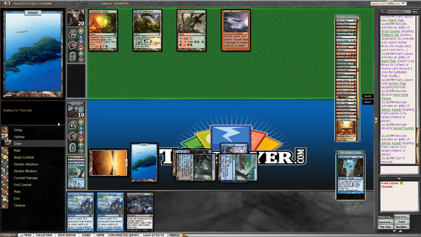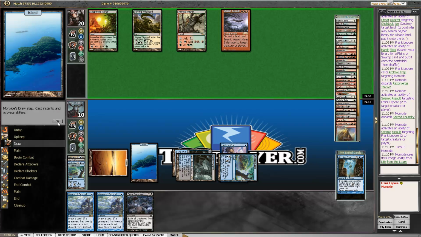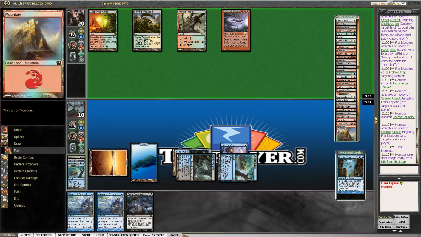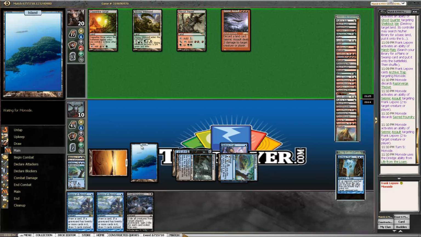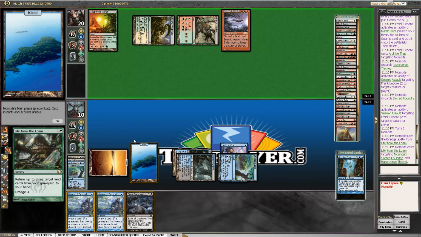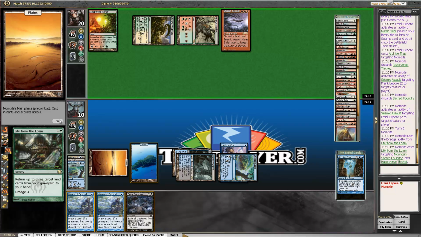So I'm at 10. He can draw 3, so he has to have 2 lands in his hand, but if he did, why wouldn't he just shoot me with all of them instead? I don't know. Because he can't Life from the Loam twice. So he gets Mountain, Foundry, Razor Verge, Thicket.